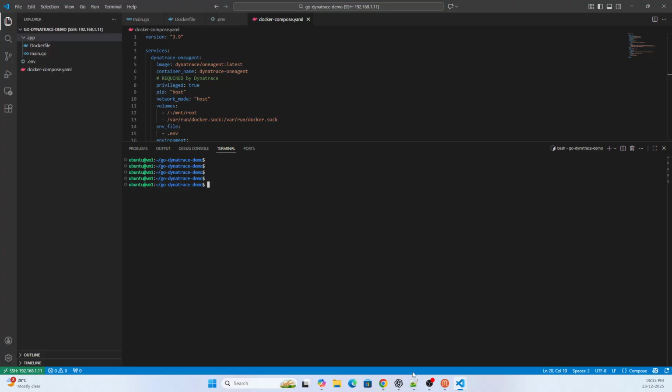Then we will install Docker Compose. Before that, we need to install other plugins like Docker CLI, so we'll install this.